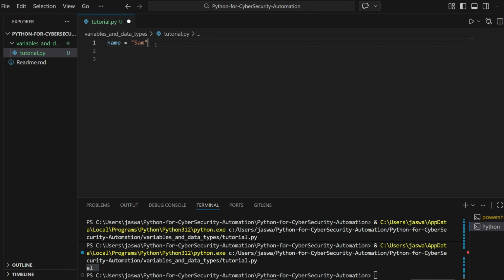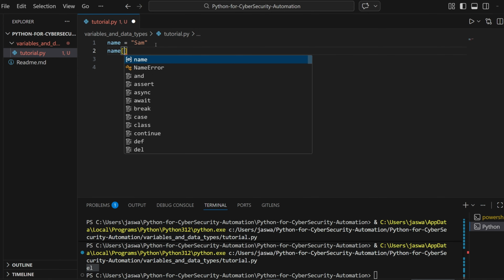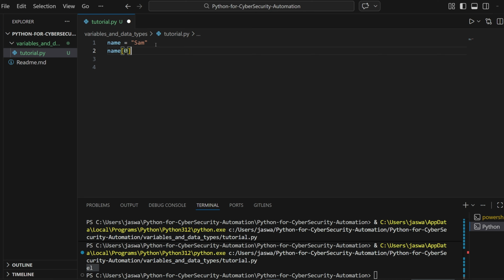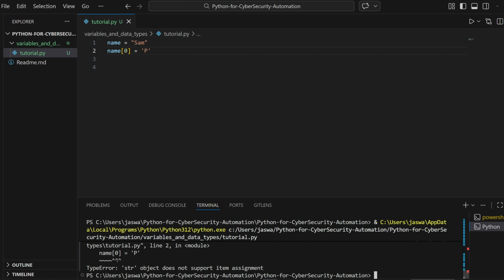Now if I have a task to convert this name from Sam to, let's say, Pam, a very intuitive thought would be to use name of 0th equal to P. Now if I run it, you can see that it's not allowed. It does not support item assignment, which explains the property of immutability. Once the string is defined, you can't modify it.